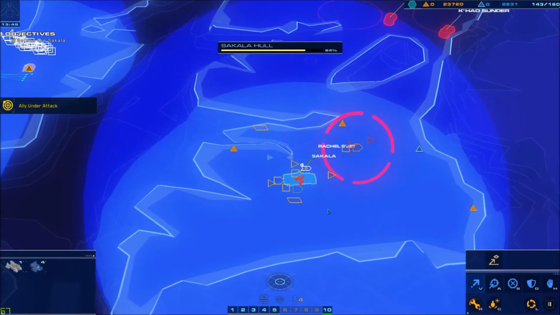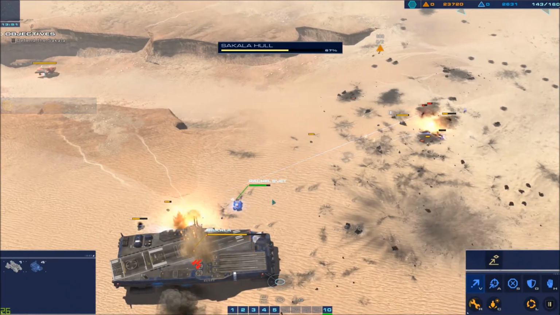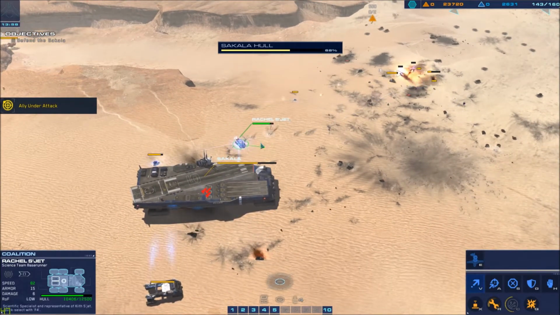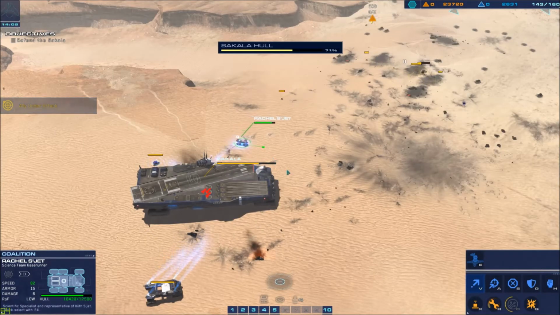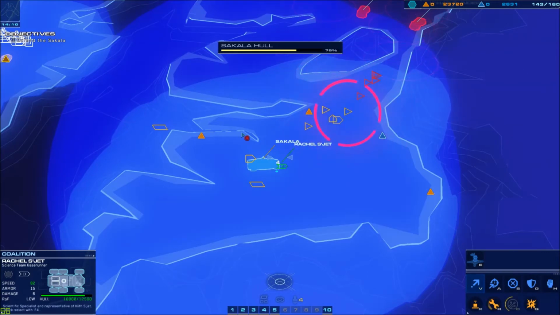Strike craft destroyed. Oh my god. Allied craft lost. That was a lot of missiles. That's still a lot of missiles. Good god, Rachel, get out of the range. Move order confirmed. We're moving. Well, it seems that they're done now.